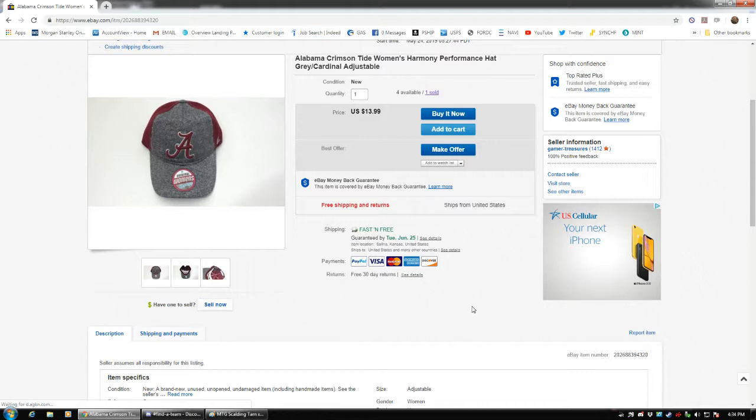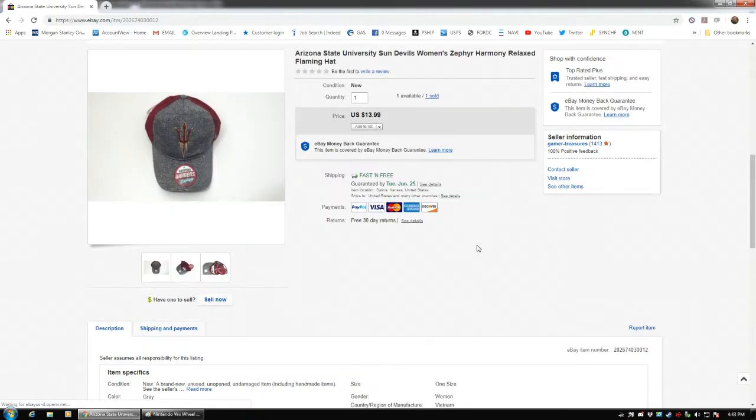I've got a quick video that won't have my face in it tonight. I'm making a quick video here just on what stuff I've resold on eBay within the last, I don't know, month or so. We're starting off here with a women's Alabama Crimson Tide helmet, sold for $13.99 shipped. On most of these hats I got wholesale, I make about $4 at that price point.